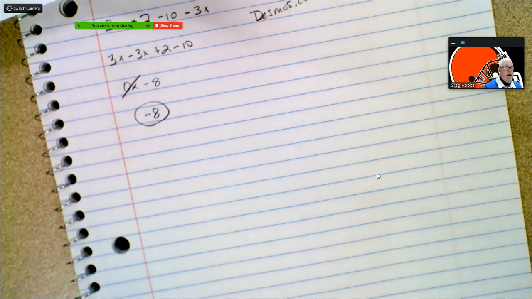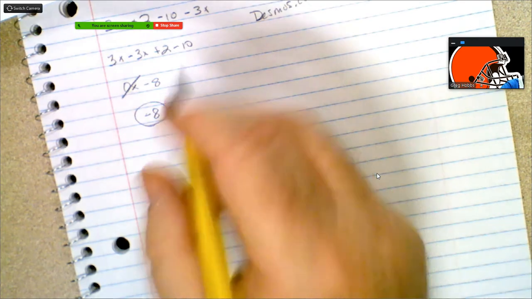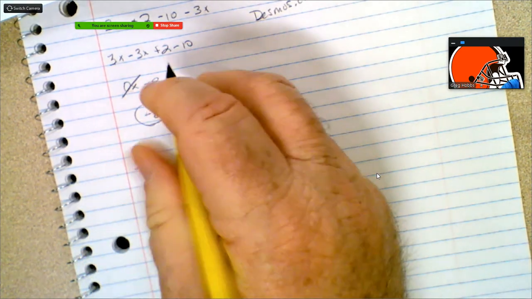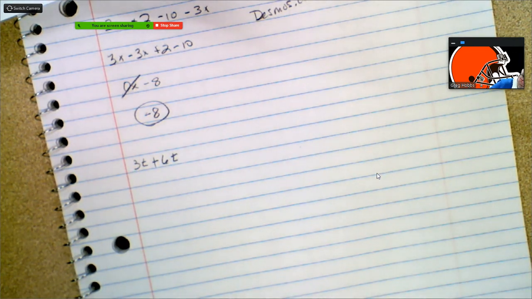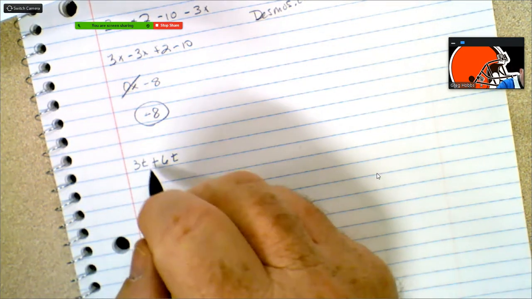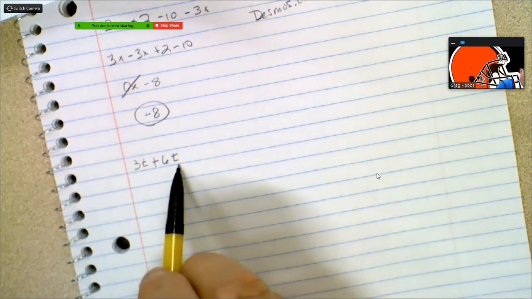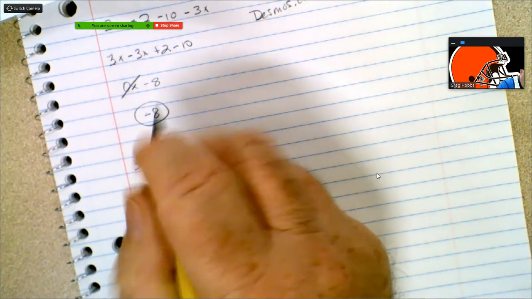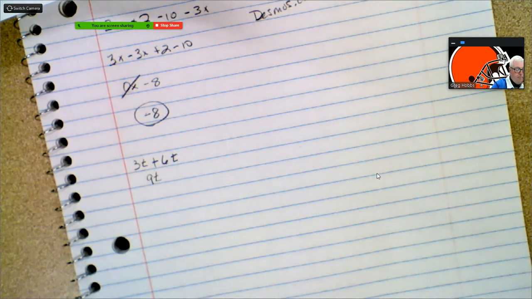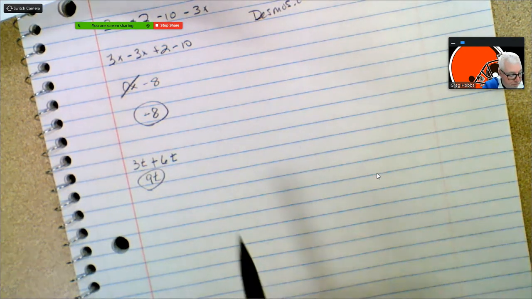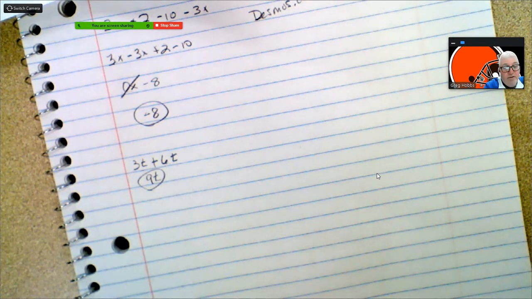Okay, now I'm going to give you some problems. You're going to start easy. 3t plus 6t. You need to take your piece of paper, pause, and do it. I'm going to keep on moving. 3t plus 6t, well, they're both like terms. 3 plus 6, I just add the coefficients together, and I end up with 9t's. And that's my answer. That's simplified. I had 2 terms. Now I have 1 term. That's all simplify would indicate. I'm making it more simple.